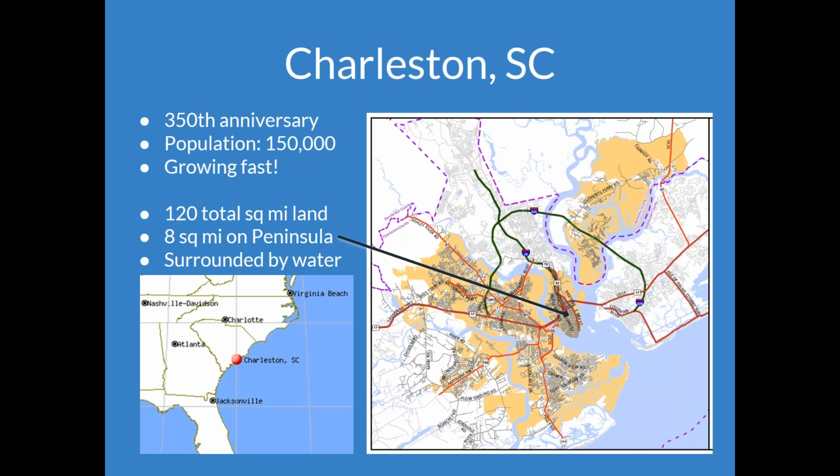Our area in the city limits, you can see highlighted on that map, is the orange color. It's actually a pretty large city in square miles, and most people associate Charleston with just the peninsula, which is only 8 square miles of the entire city. But you can tell from that map that there are a lot of rivers and creeks that surround us, so we really have a strong relationship with water in Charleston.